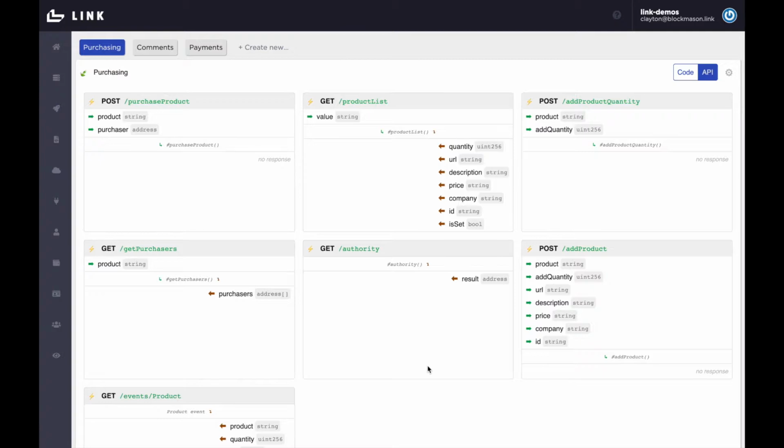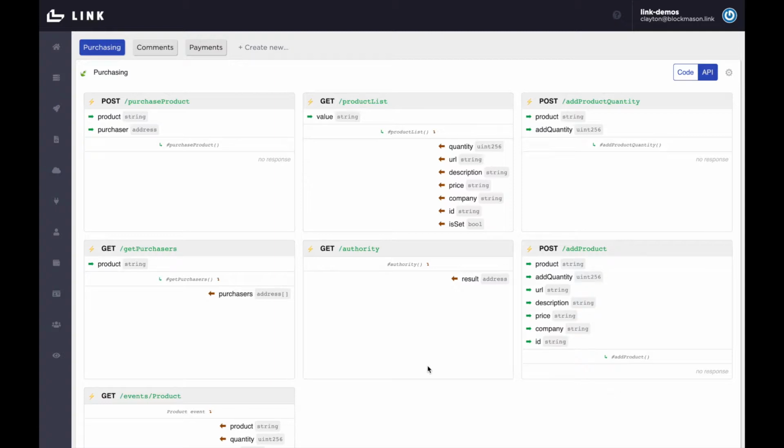Next, let's take a look at interacting with the Link APIs. Open tutorial_3/demo/purchasing-demo-script-template.js. Here we have a template script file with several functions that need to be completed. We will go through the process of adding code for a few of these functions.